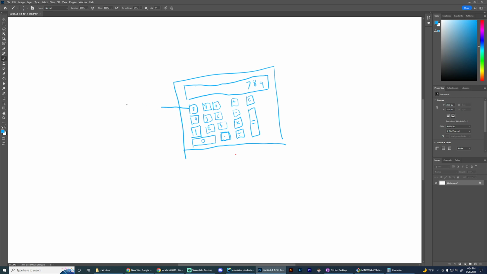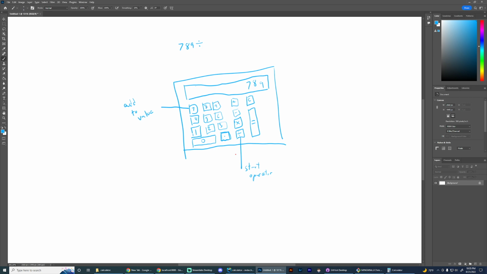So if we hit a number, this will add to value. So we would hit this button and it shows up here. If we hit one of the operators, we'll call it start the operation, because it doesn't really do anything until you type in the second number. So we hit 789, we'd have 789 over here, then we hit the divide button, and in the background, it would still show 789, but now we would be dividing.